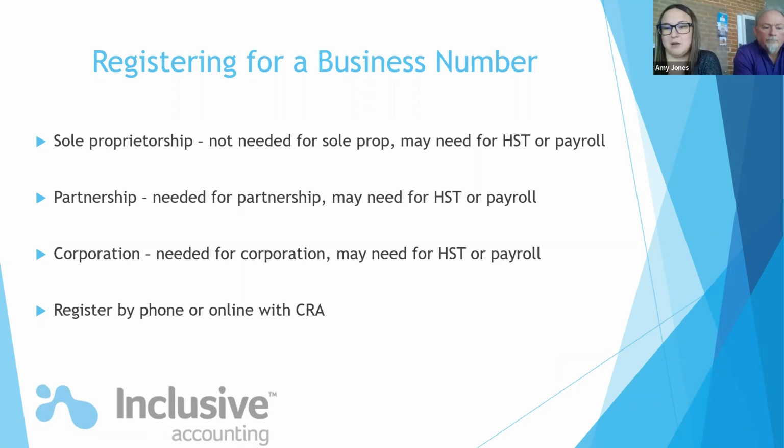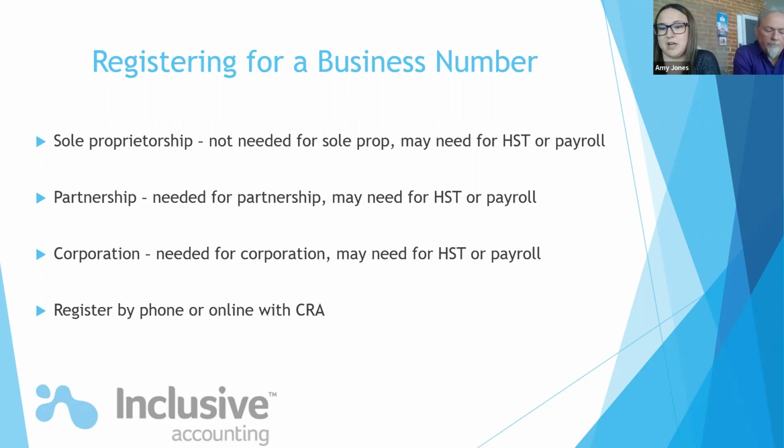The HST number is if you have more than $30,000 in sales in a year, then you do need to register for an HST number, which then registers you for a business number. Or if you have any employees and you need to do any payroll, you do need a business number to do the payroll. Under a partnership, you may need a business number as well, which is the same as the sole proprietorship.